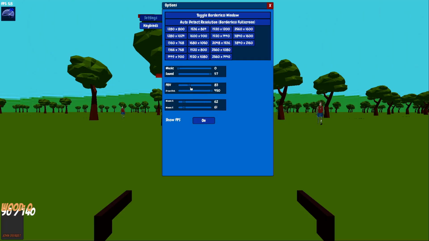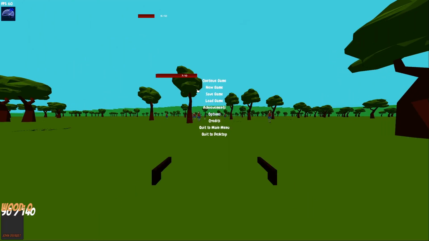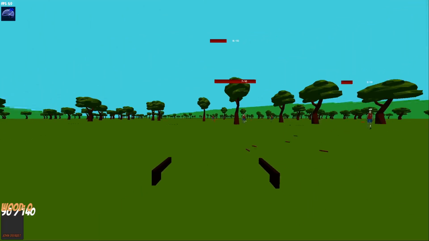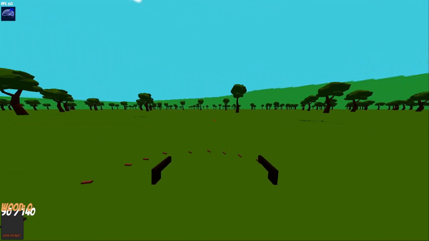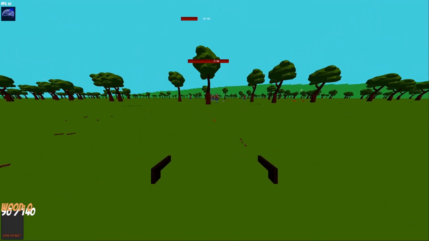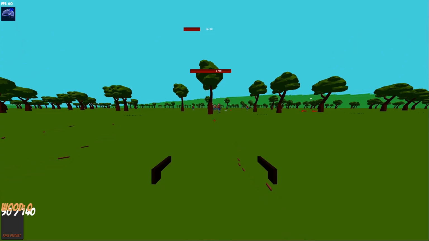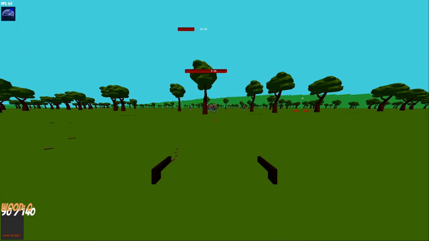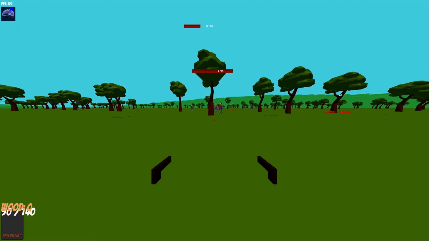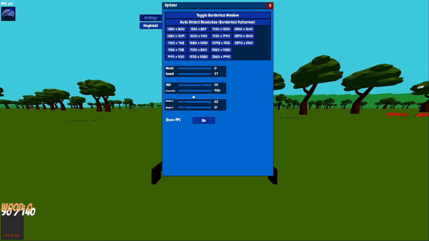So now the guns are also affected by the FOV change. I was happy to still have all of that because I spent so much time on it with the 3D engine.